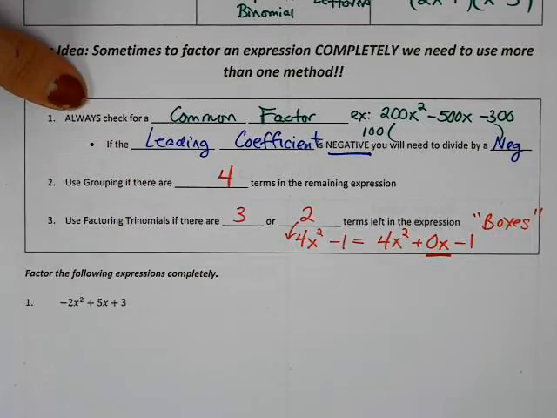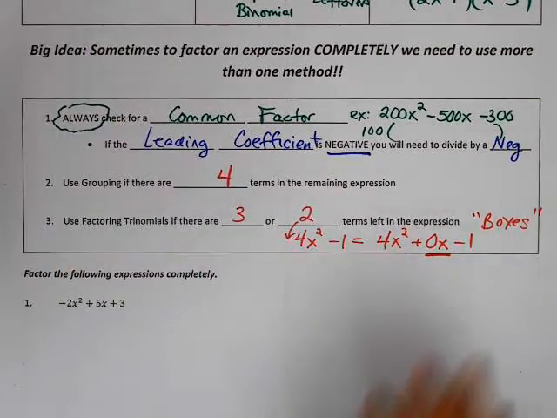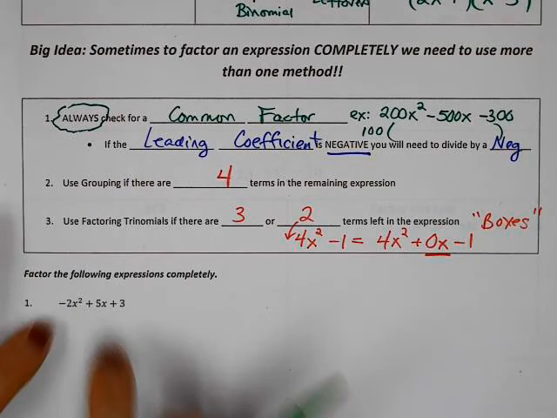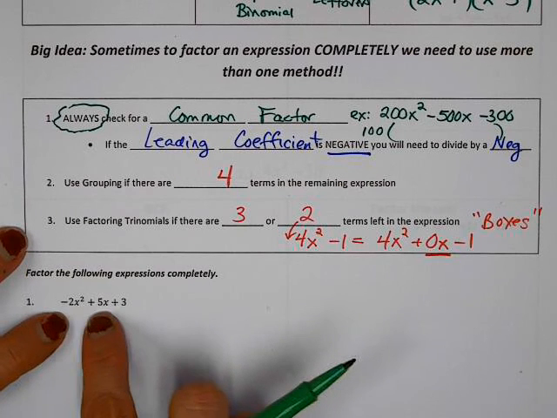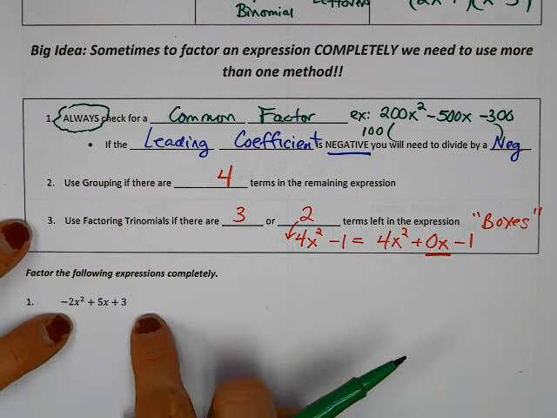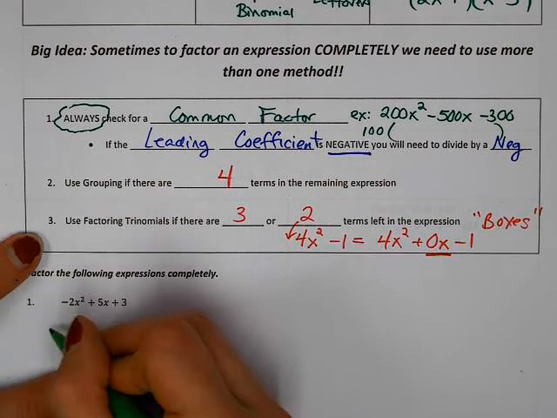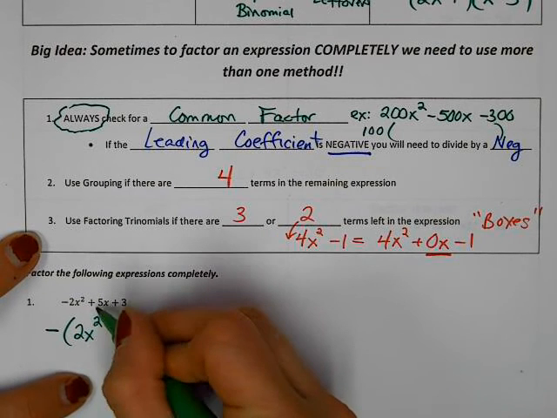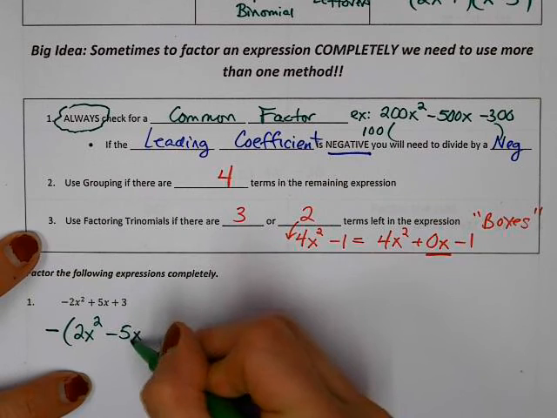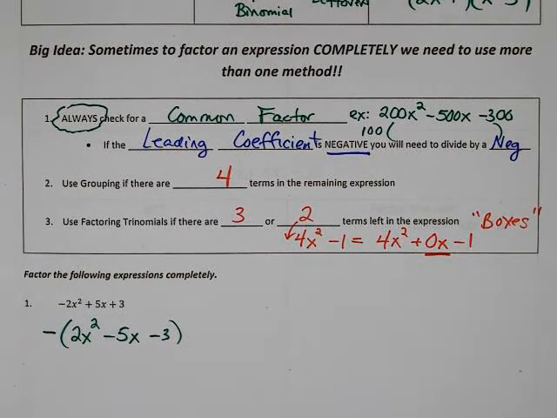First thing, always, I'm going to bubble this up because this is really important. Check for a common factor. I don't think there's a letter they all have. Can any number be divided? So the only thing that we have here is starting with a negative. So if the leading coefficient is negative, let's take it out. And then it becomes positive, the positive becomes negative, and that positive becomes negative. So I took the negative out. But I'm not done.